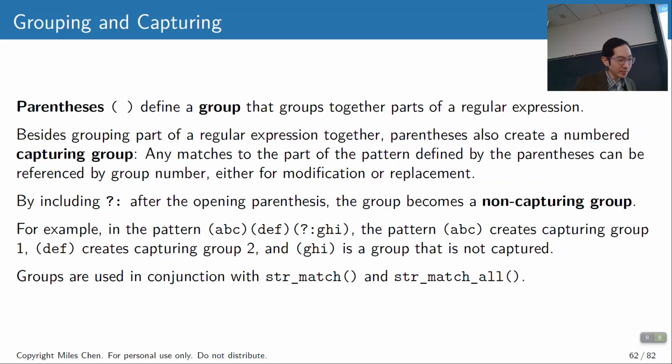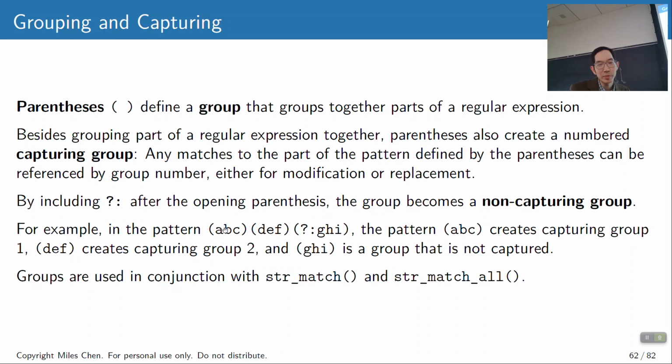We can, continuing on here, define groups, okay? Parentheses will group together parts of a regular expression, and when you use parentheses, these also create something called a capture group, which kind of pulls things out. So, a capturing group matches part of the pattern, and you can reference those things by group number. If you put in a question mark colon after the opening parenthesis, this becomes a non-capture group, all right?